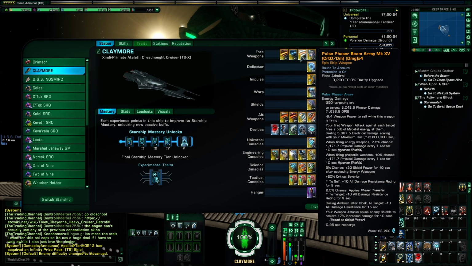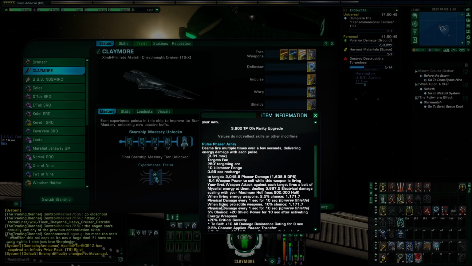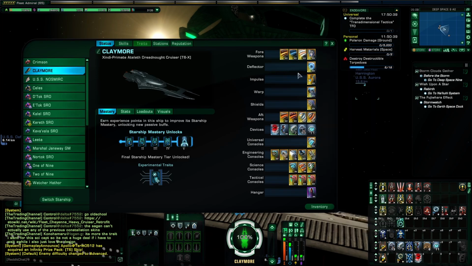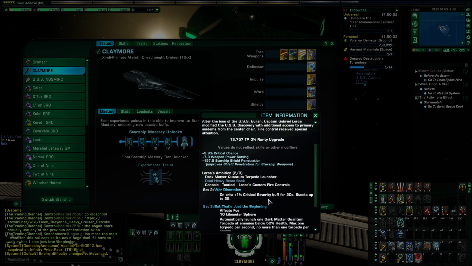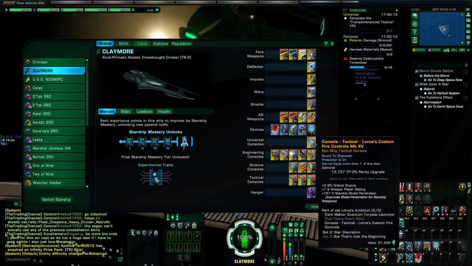The reason why I like the pulse phaser is because it has the damage reduction proc, like a disruptor does, and I like the look of it. Dark matter from the Discovery Legends reputation, and we're obviously going to pair that with the Lorca console to get up to 25% crit severity. Plus, the Lorca console is just a very good console.